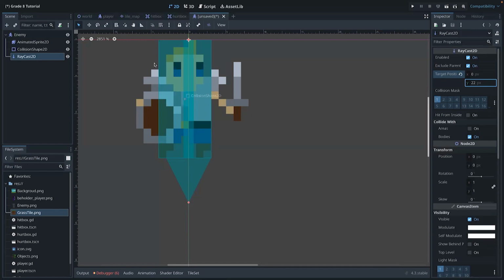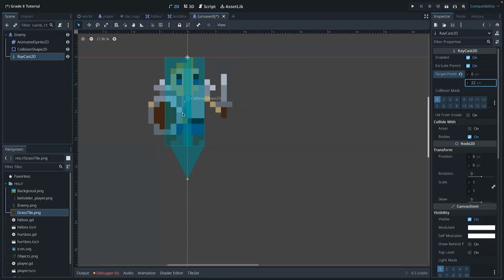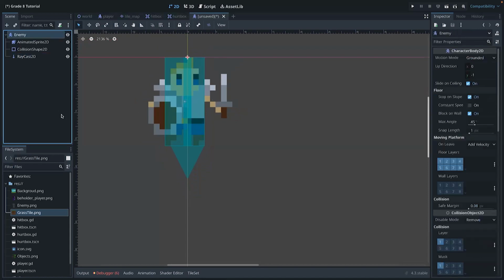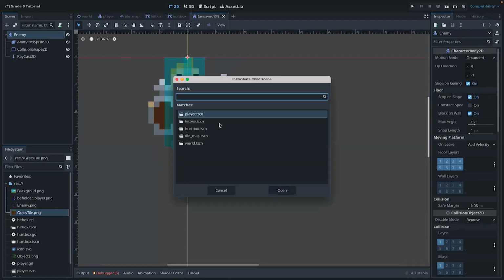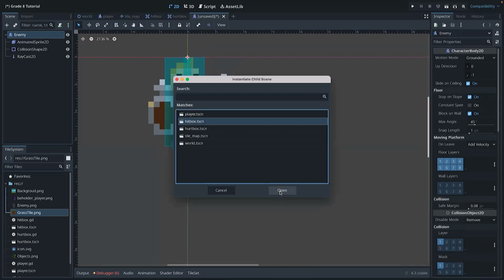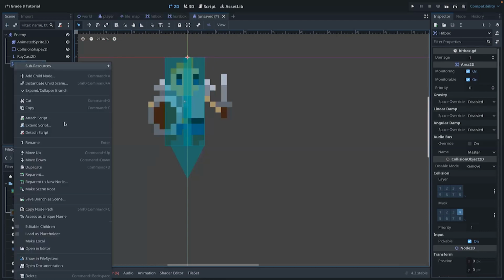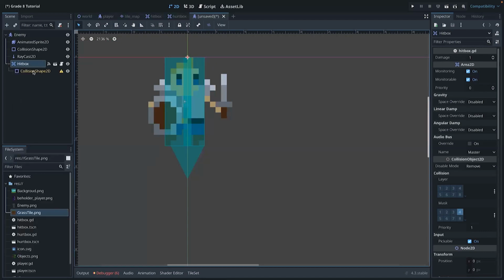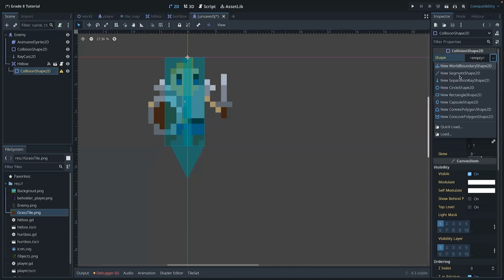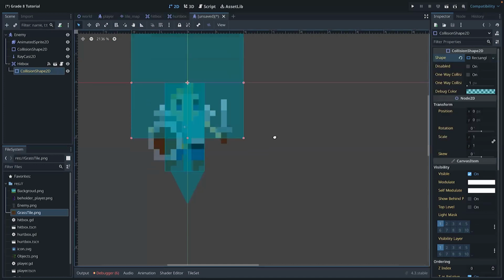Perfect. Okay. Next up, we want this character to be able to hurt our character by having a hitbox. So we're going to add instance, right? We're going to choose a hitbox and hit open. All right. And we're going to then right click, edit, take this, and choose a new shape.